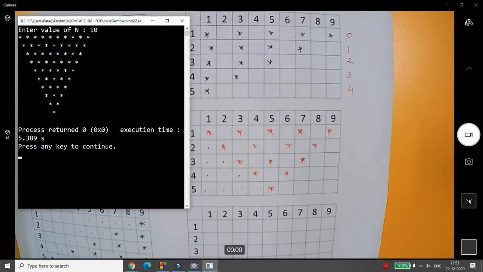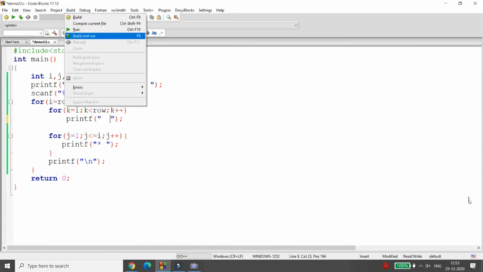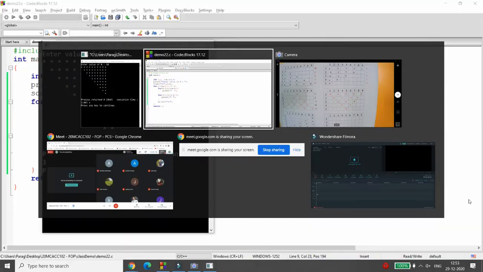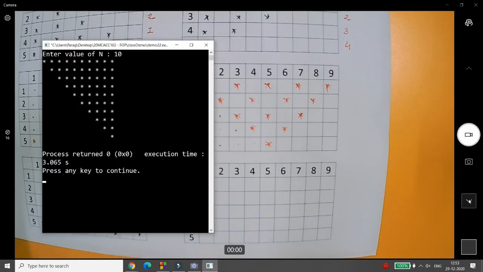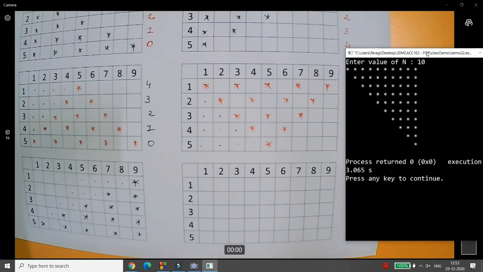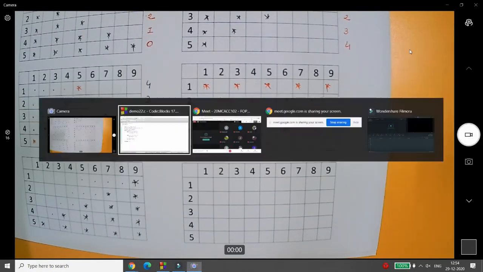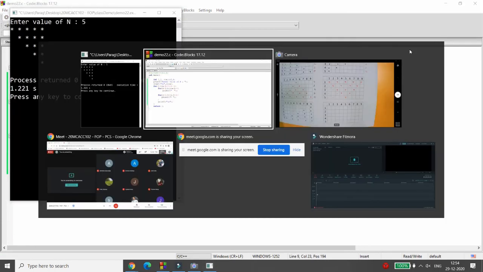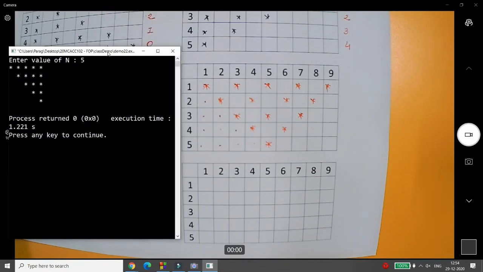Now one of the interesting things is this: whenever you give one more space, you will get the mirror copy of the last one, and that is a right aligned triangle. The mirror copy of this is available over here. So the magic is very simple. Suppose you run this particular program again, and if you give 5 spaces over here, you will get the output like this.